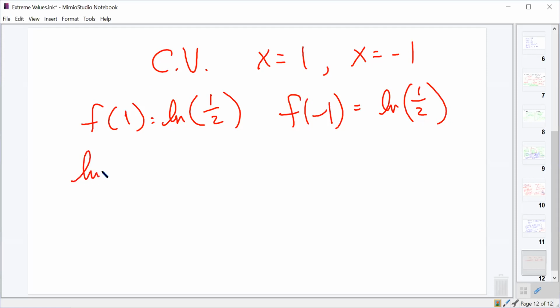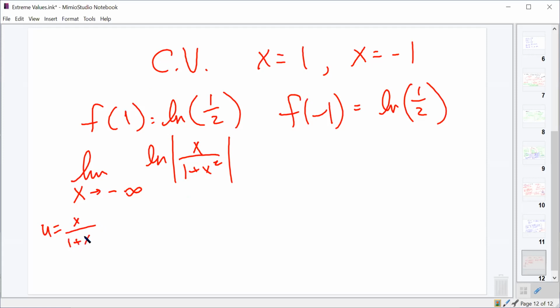So let's look at the limit as x approaches -infinity of f of x. We'll just write the natural log of the absolute value of x over 1 plus x squared. What happens to that? Infinity. So it's not infinity. What we need to do is we need to make a substitution. So let's substitute out this x over 1 plus x squared, or even the absolute value of x over 1 plus x squared.